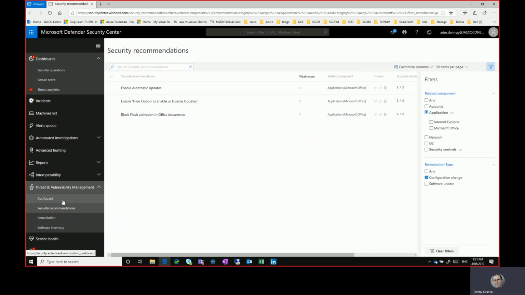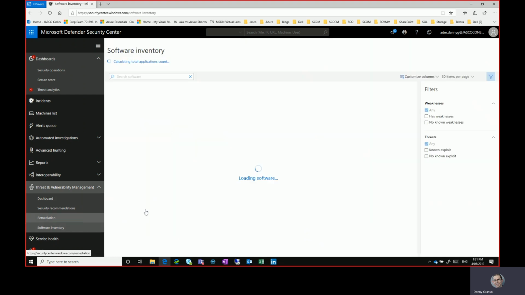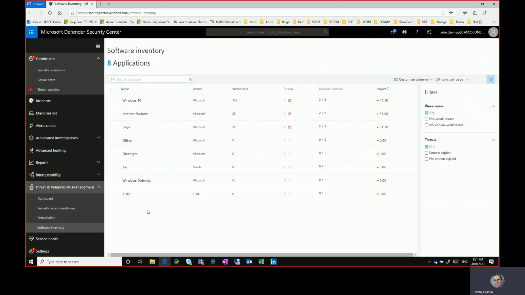And I guess I want to point out here that the whole goal here is not to get my exposure score to zero, because the recommendations that we're getting might not all be applicable to your environment. We want to get our exposure score as low as possible, and we want to use this information to help us prioritize our security. But there are some situations where obviously things are not going to be applicable to your environment, or changes are not going to be applicable to your environment.